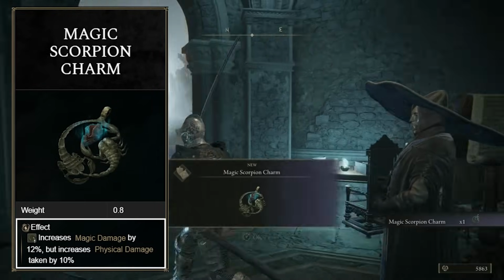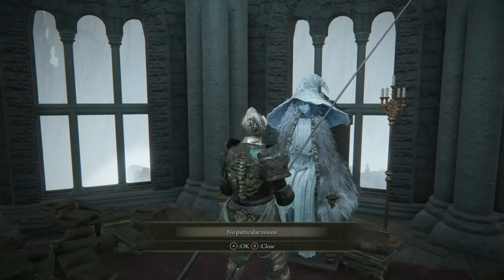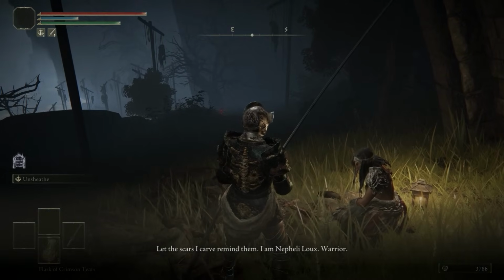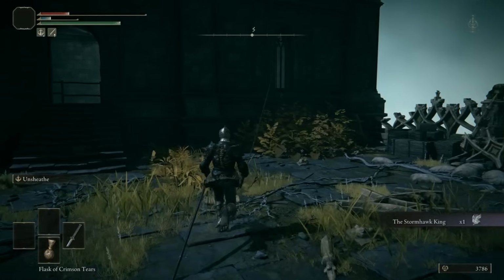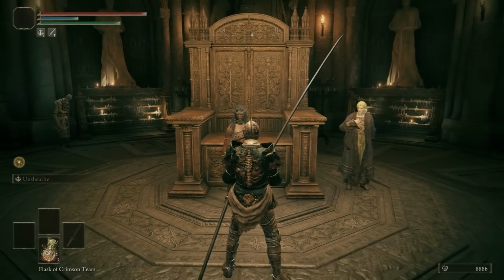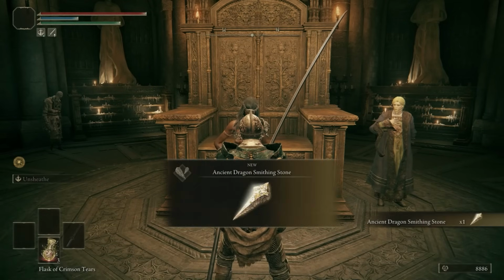Now, finally, with those 3 quests done, I can safely progress Ronnie's questline without locking myself out of anything. But before I do that, I take a quick detour to complete Nefeli's quest by defeating the Omen Killer in the Albinauric Village, then looting the Stormhawk King from the Chapel of Anticipation and giving it to Nefeli so that she, Gostoc, and Kenneth Haight all show up in Godrick's throne room to reward me with an ancient dragon smithing stone that will be useful soon.